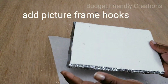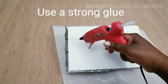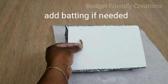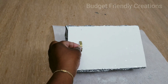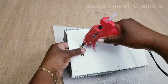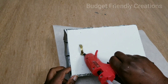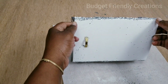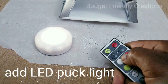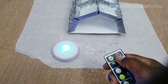To hang my sconce on the wall, I'll be using these picture frame hooks. I'm using hot glue for the purpose of this tutorial, but make sure to use a stronger adhesive. And then I'll just add my LED puck light right in the center, and I'm using just one light, and I'll use hot glue to apply it right in the center of my sconce.